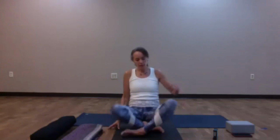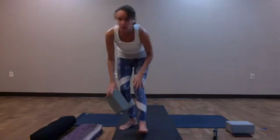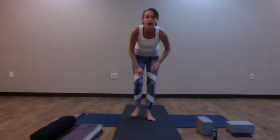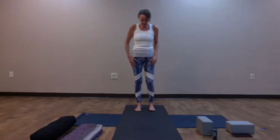Okay, once your neck feels nice and warmed up, go ahead and bring the chin back to parallel. And we're actually going to come up to standing. So our first couple of shapes today are standing. And again, we're going to get into the hips. So I'm going to move my props off to the side, and move back a little bit so that you can see me. Just find a comfortable stance here, feet about inner hips width distance, and take your hands to your hips for a moment.